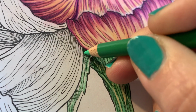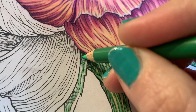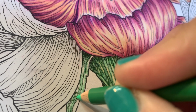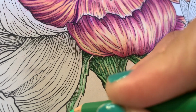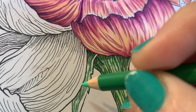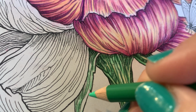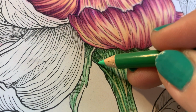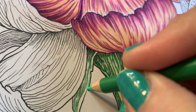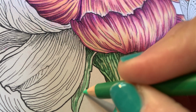This area here, where you can see that it needs to be shaded, I am going to cover fully. And then I'll just use my lightest color to come back and blend it in. Notice my dark green is not as dark as it could get yet. You can see that over here in this other leaf, it is still darker. That's because I'm going to come back and go over it again after I get some of this pigment laid down.